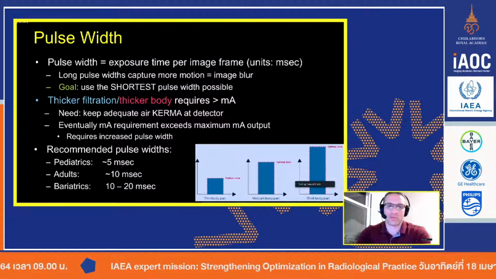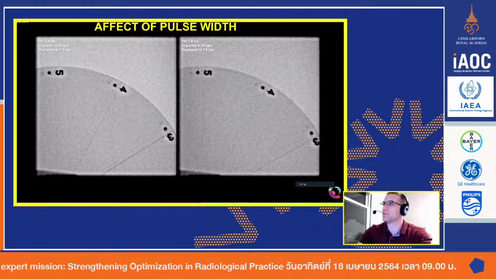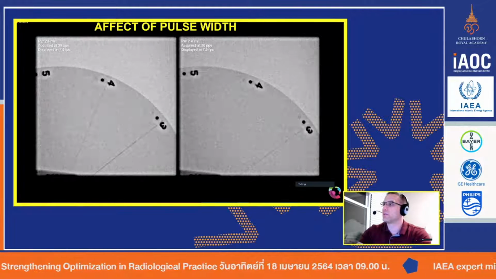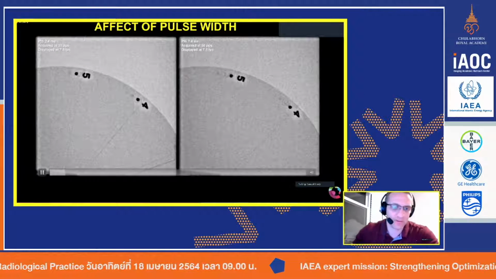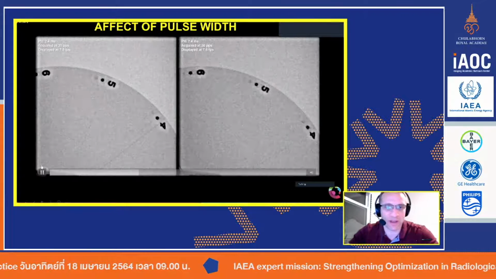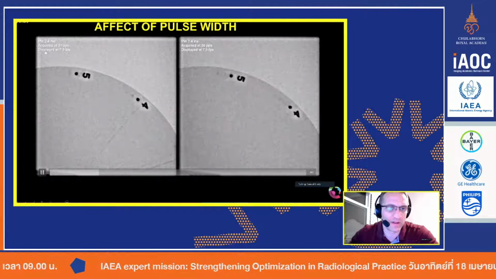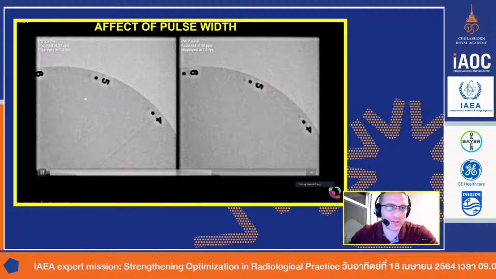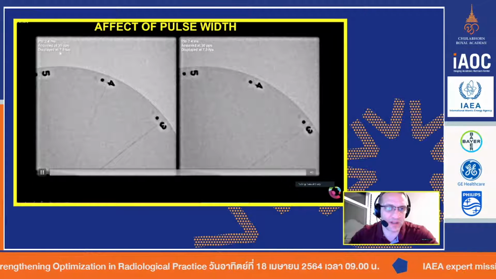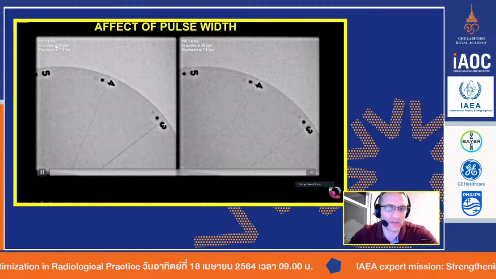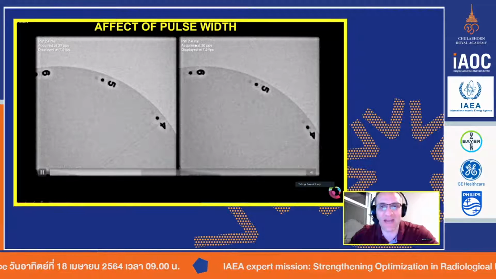So short pulse widths. What does that look like? Here, let me optimize my images again. Okay, I just turned zoom on to optimize. Oops. There we go. Turn this back on. Hopefully it's coming across real well. The one you see on the left is acquired at 30 pulses per second. It's been displayed, so it's been resampled to 7.5 pulses per second with a 2.5 millisecond pulse width. Everything's the same except for on the right, it's 7.5 milliseconds.